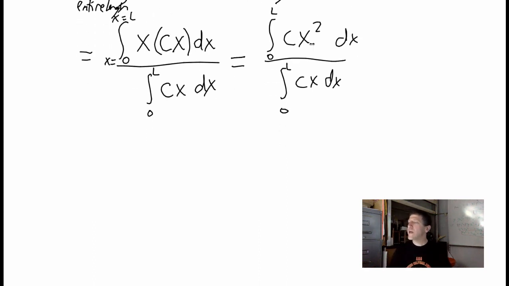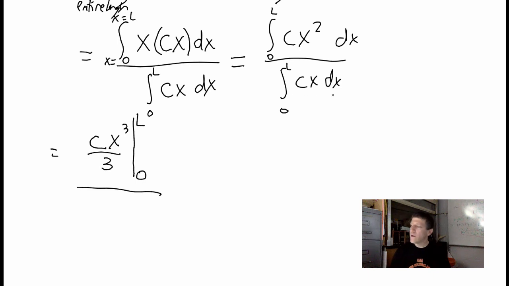What do you get when you integrate cx squared, or find the antiderivative if you guys are still talking about those? What do you get? Cx cubed over 3. So this will be cx cubed over 3, but then we have to evaluate that. And this is the notation that we use. You evaluate it at the final point, and then you evaluate at the initial point, you subtract that. This one will be, wait a second, it's not the same thing. What is this one going to be?